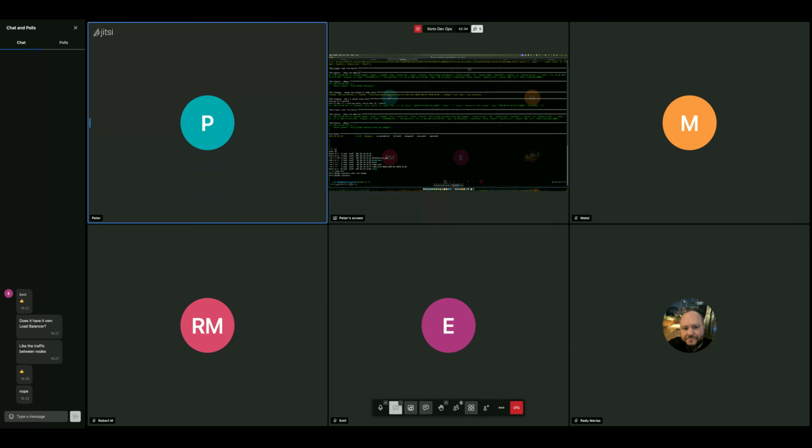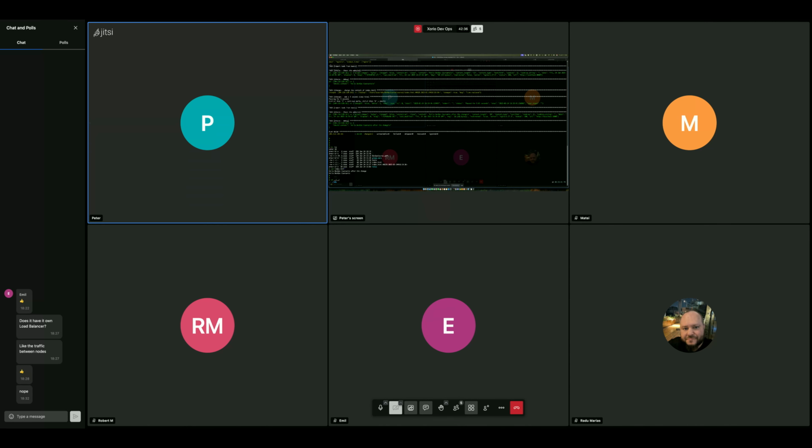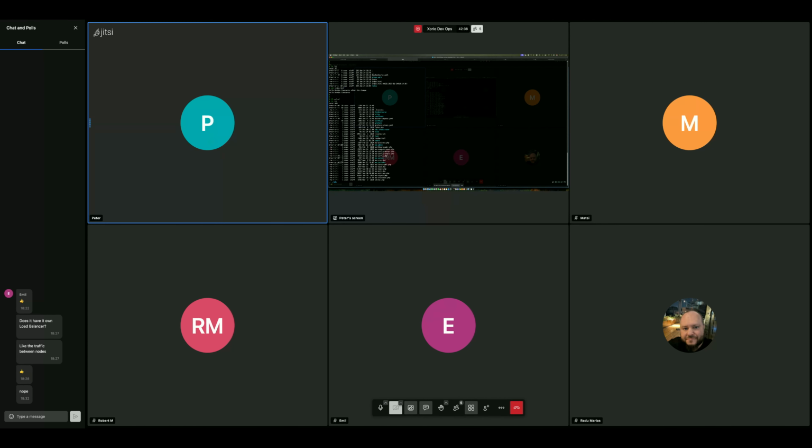I use Minikube, but I don't really like it. First of all, I don't like it because it needs a virtualization engine behind it, like VirtualBox or VMware. And I'm not eager to install such a thing on my computer.